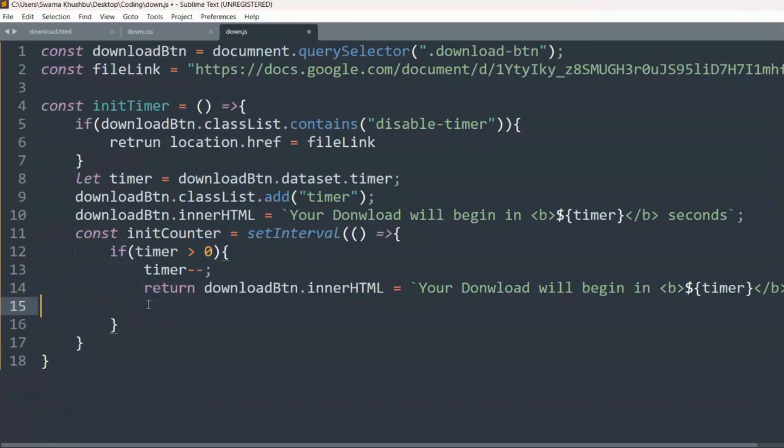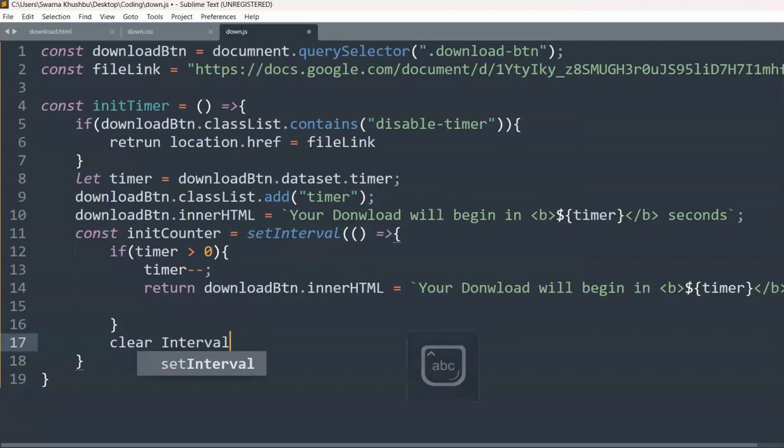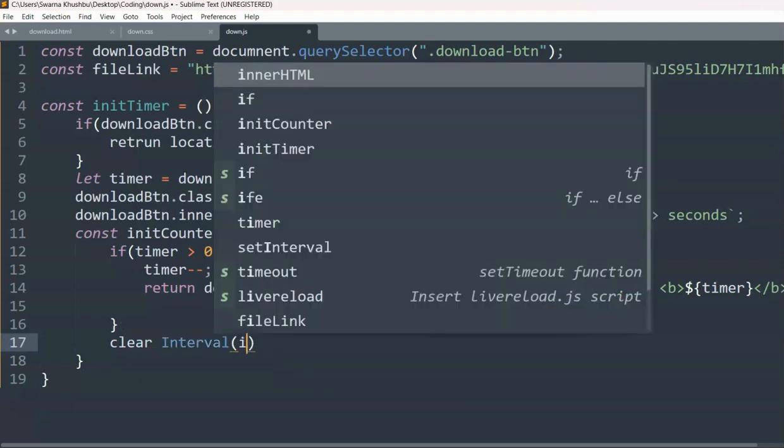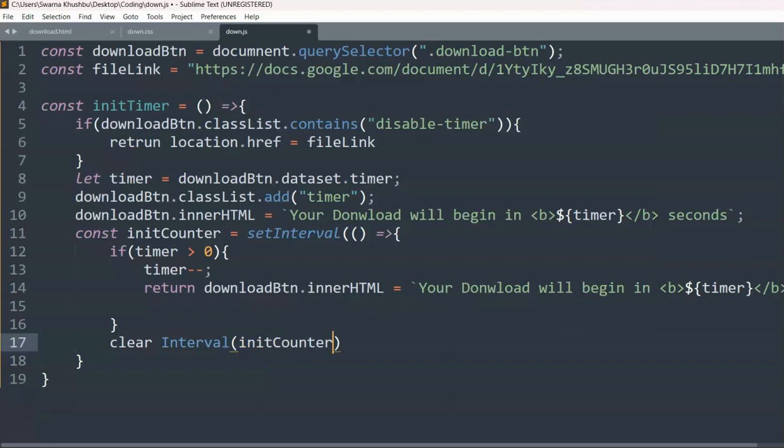now after it has returned, we can come out of this particular block and write clear interval. Since we have done this, we can write the counter number over here.